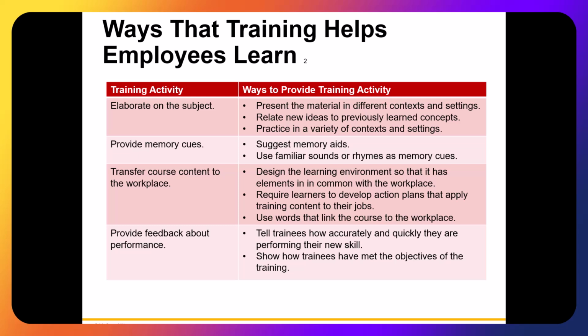Transfer course content to the workplace. Design the learning environment so that it has elements in common with the workplace. If it mirrors what they are familiar with seeing, that helps them. Provide feedback on performance. You have to tell people. This is one of the biggest criticisms I have about people who do training: a lot of times they're not factual and not honest. Sometimes it's, I don't want to hurt his feelings. It's not about hurting people's feelings. It's about helping people be good at what they do.